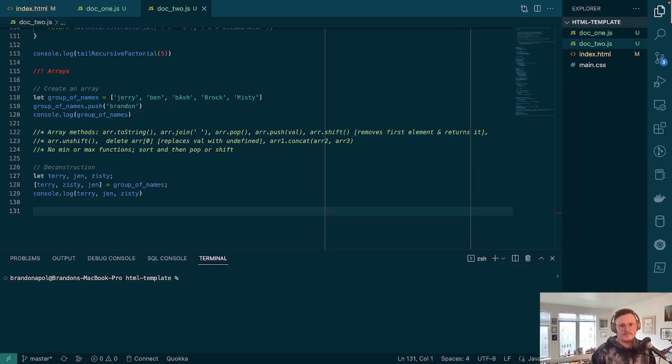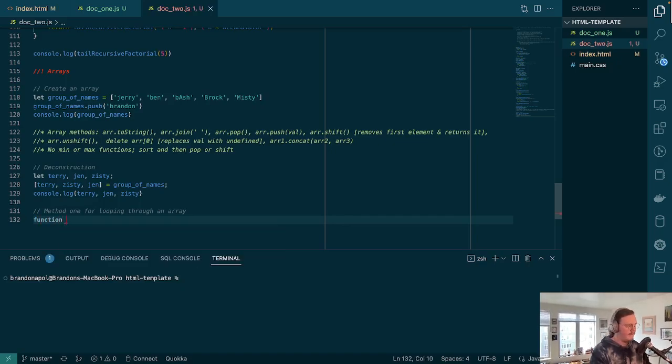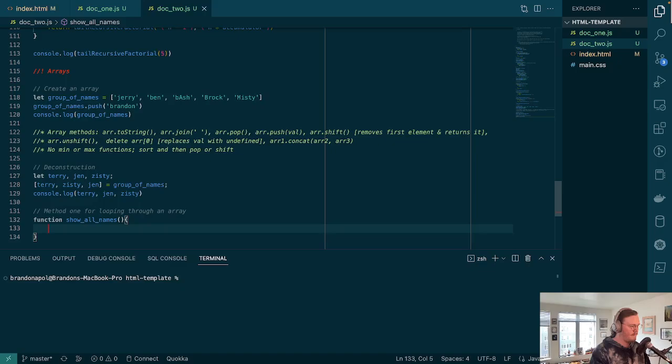But anyways, all right, let's do some other stuff. A couple different ways of looping through an array. So we're going to do function show all the names, and we're not going to take anything in particular here. I guess we could put the group of names in, but we're just going to hard code this for today. This wouldn't necessarily be how I would recommend writing this in the wild. You know what? Actually, no, forget it. I'm going to put R in here, and we're going to call it with the function. We're going to do this the right way.